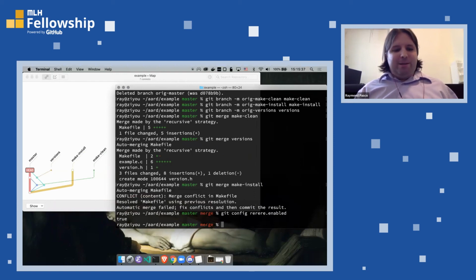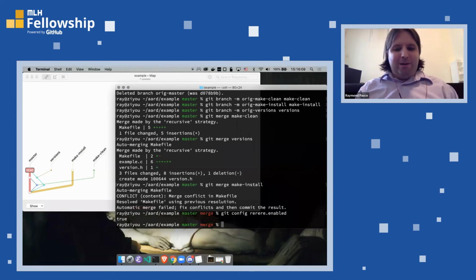This is something called git rerere, which is kind of a cutesy short name for reuse recorded resolution. Basically, what it does is every time that you come across a merge conflict and manually resolve it, it stores the resolution of that conflict. Then if you ever come across the same conflict again, instead of stopping and asking you to fix it, it takes the recorded resolution that it already did. It goes ahead and uses it.